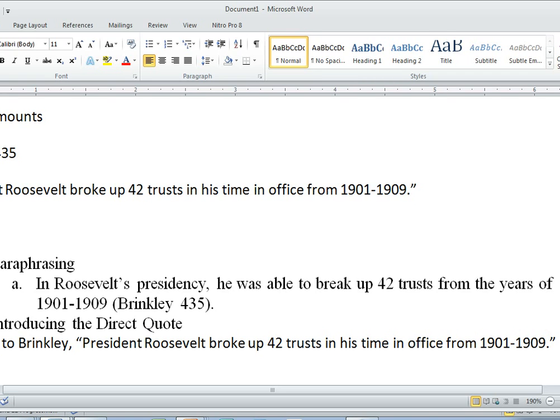I would say to you guys, if you're going to use direct quotations, try to do one of those two methods. A lot of the times what I see with papers is that students put way too much information and then quote it. It's like the whole paragraph is quoted from the book, and I'm like, oh no, that's not cool.